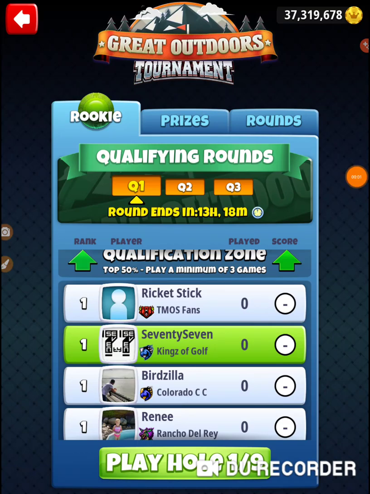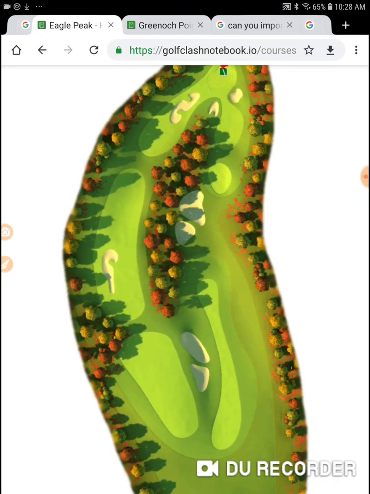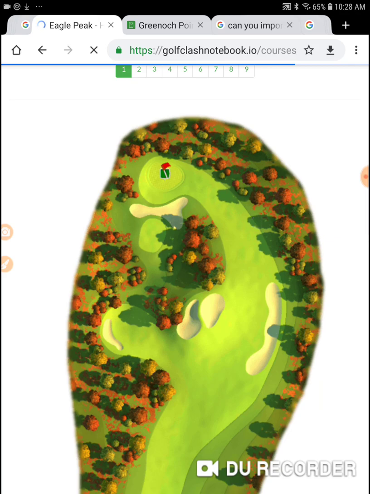All right, I'm in the Great Outdoors Tournament. I'm in Monday's practice round in the rookie division. We're on hole number 1. Let's go to Golf Clash Notebook. So hole number 1, we're in Eagle Peak. This par 4 right here.